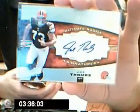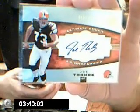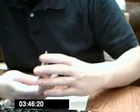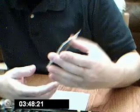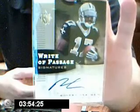I could probably pick this up on eBay a lot better than I paid for it out of the packs. It's a Joe Thomas auto, though, numbered out of 150. And then lastly, probably the better autos. I wish that they would just dump Reggie Bush and let Robert Meachem start. And he's numbered out of 50. You know that's not going to happen, though.